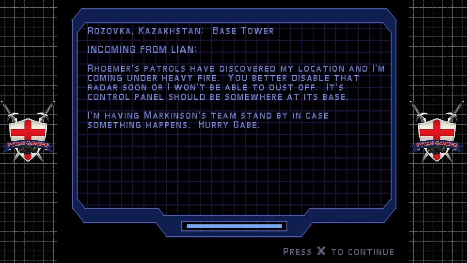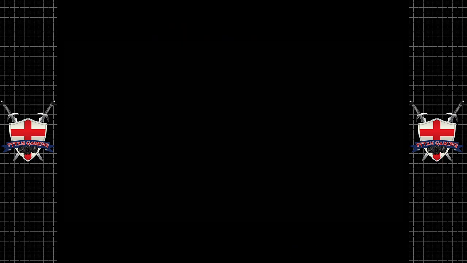Yeah, I'm gonna save state as soon as. Oh, my controls turned off. There we go. I'm gonna save state as soon as this level starts.